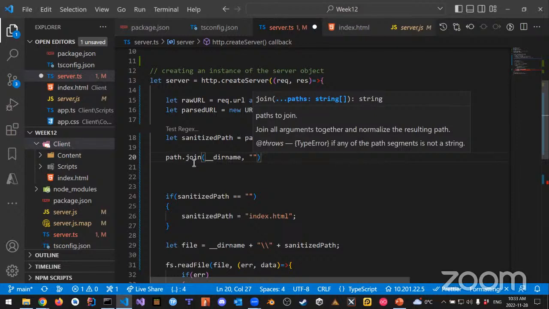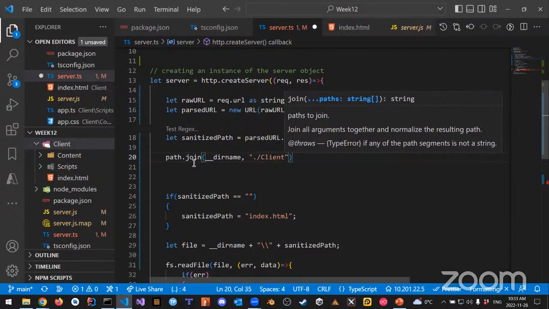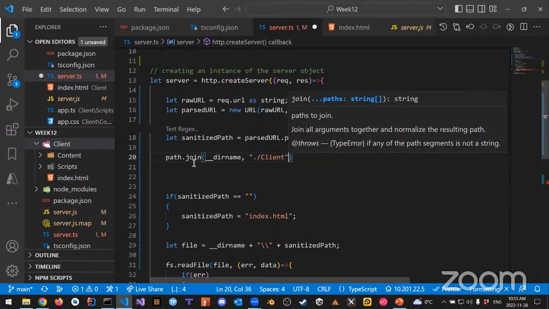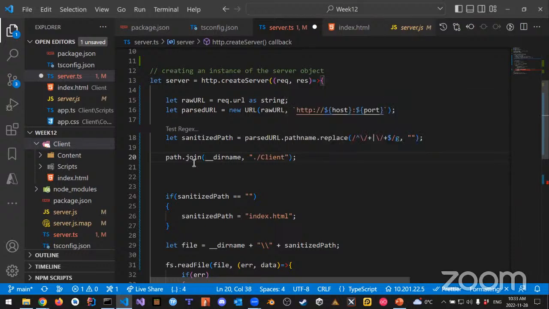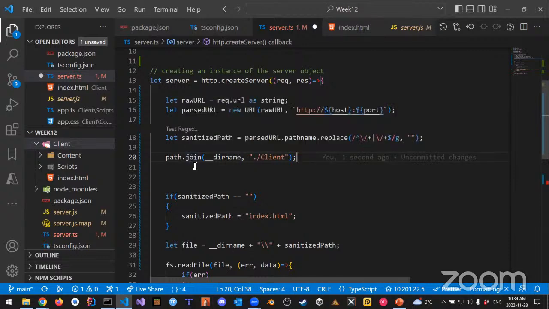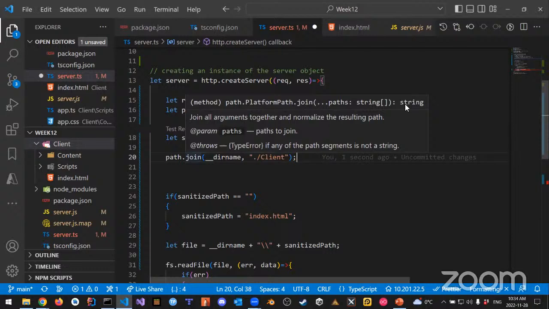I want to go into ./client, and that's what I want to add in there. So I want to add the client to the path. What does path.join do? I'm just putting it on this line so we can see it. If I go to join, it replaces this path with a string.